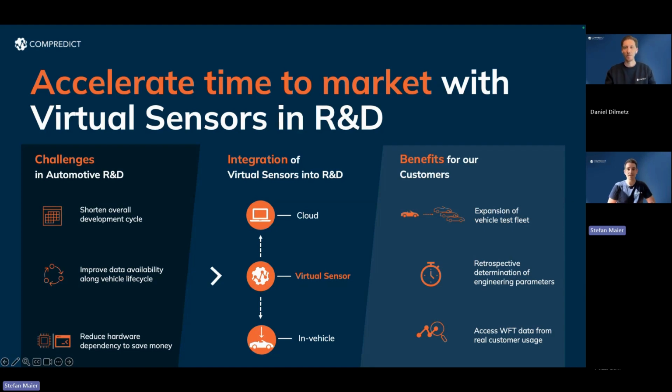And lastly, you can also access, for example, wheel force transducer data from real customer usage and from serious production vehicles. This is completely new: you do not only have wheel force transducer data for a development vehicle, but also the possibility via software to really drive on the road and get real data from real customer usage.